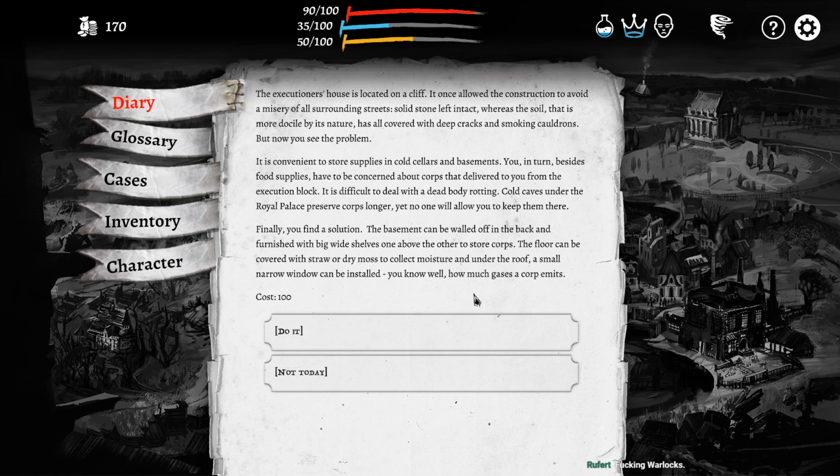It is convenient to store supplies in cold cellars and basements. You, in turn, besides food supplies, have to be concerned about the corpse that delivered to you from the execution block. It is difficult to deal with a dead body rotting. Cold caves under the royal palace preserve corpses longer, yet no one will allow you to keep them there. Finally, you find a solution.